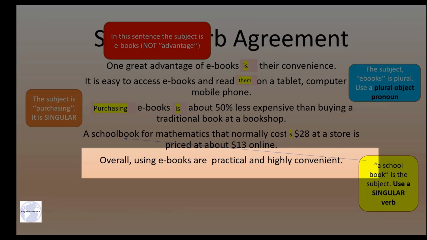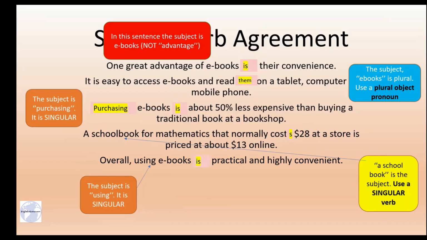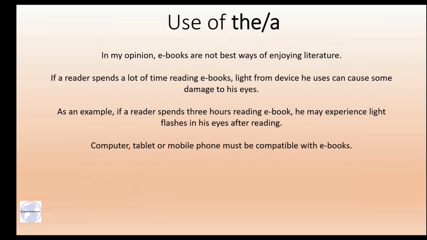And in the last sentence, the subject, is it using or is it ebooks? It's using. Again, the gerund is the main subject, and so we can use the singular verb is. So be very careful when you identify the subject as you write, that you understand what the subject is, and then you're using the correct verb. This will really help you to gain band score 8 if you can master this grammar point in English.